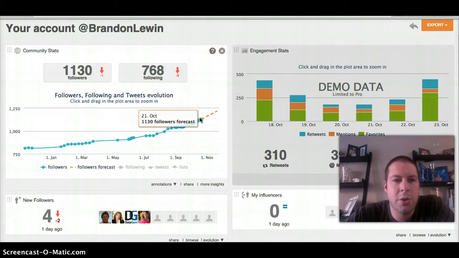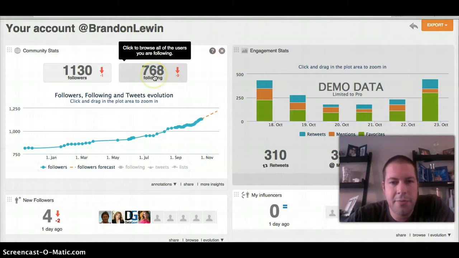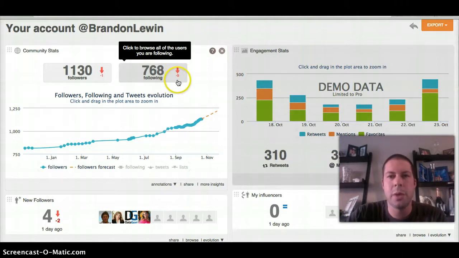One thing that I wanted to show here is that in the community stats right now it currently says 1,130 followers and 768 following. As we've gone through some of the stuff already in the book, I've already decreased the people I'm following by 740 because I just found some people that were inactive. You can find some of those in here in Social Bro, and you can also find them in other tools that we've gone through as well. People that are inactive. So I've actually decreased it by 28 since the account has been pulled in by SocialBro.